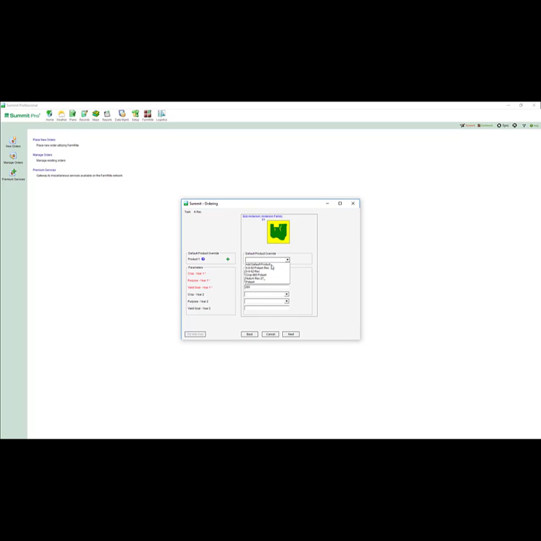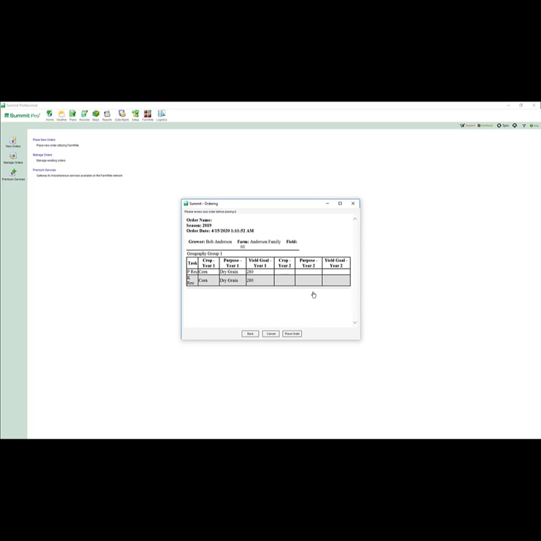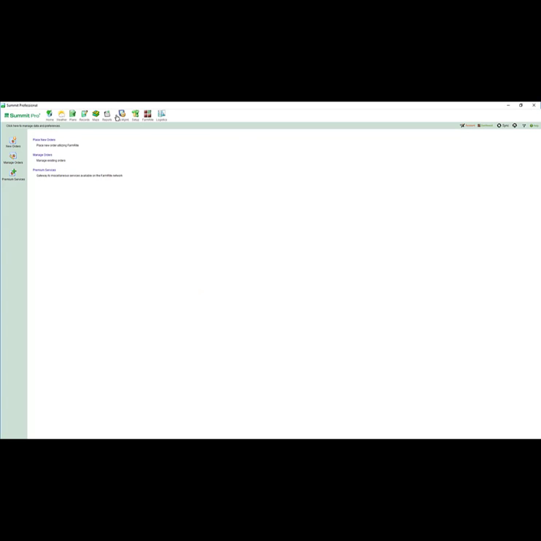But for K2O, I could select from here and say, well, I want to use this 0-0-60 potash rec, and then go next. And what it will do is, when it does the actual processing, it will kick you back the nutrient recs plus the product recs, like what I showed you just a moment ago.